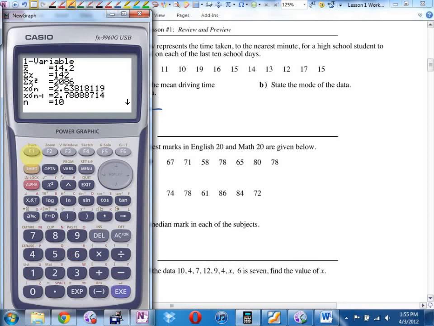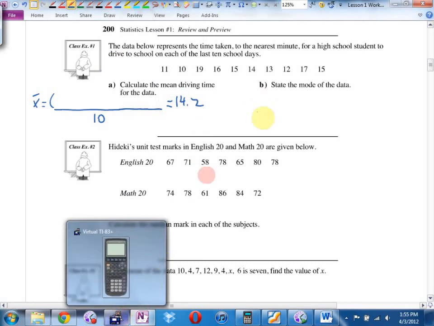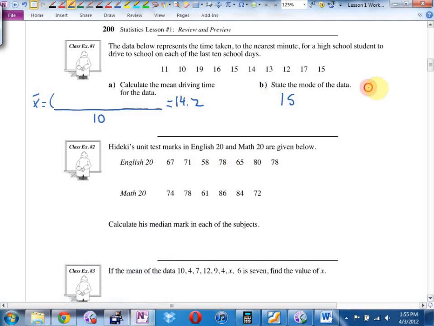But Boston, you're going to be typing this into your calculator no matter what. Like you're saying, there are so many areas to make mistakes. This is less typing, not more typing. You just got to get the hang of it. I realize that. But I guarantee you, you're going to be getting ones where you don't want to do them by hand. Hey, what's the mean? 14.2. What's the mode? 15. What's the median?